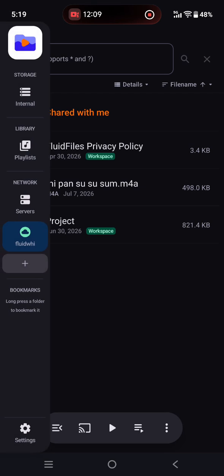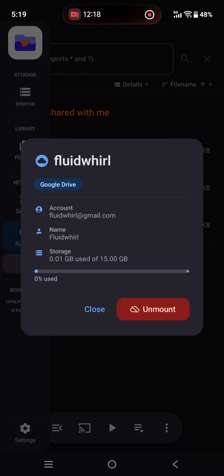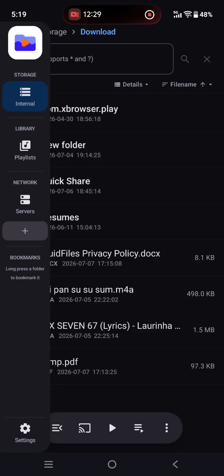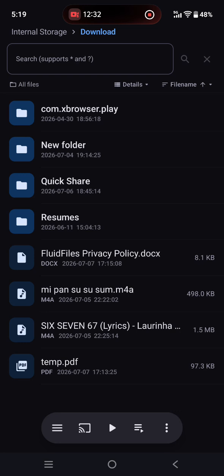Other than this, yeah. You can see, by long pressing on the icon, the properties, how much space is being used and other things. Those are shown over here. And when you want to unmount the drive, you can just click on unmount and that drive will go. It's gone now. So those are all the functionalities which have been implemented in this application regarding Google Drive integration.